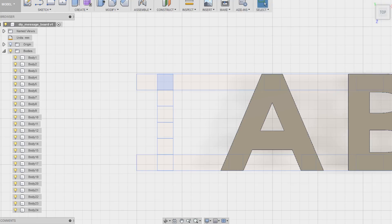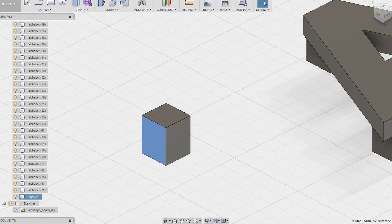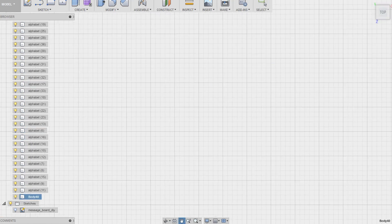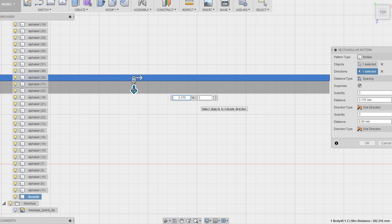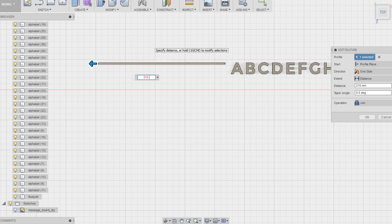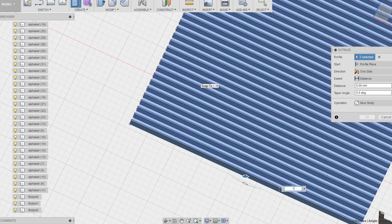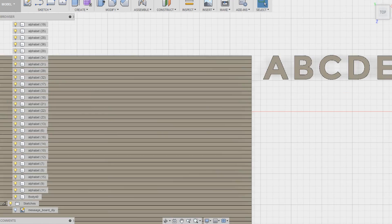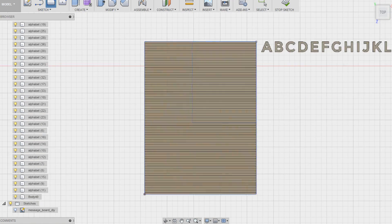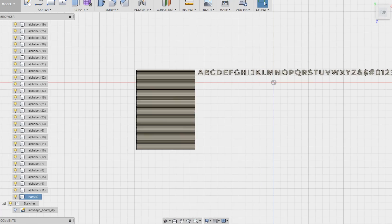I made the connectors a little bit smaller, as we need to consider that FDM 3D printers don't usually print with the exact same measures. Once I had all the letters ready I created a standard size back panel. That panel can be cut or resized to fit any frame — European or American. Once I had created the basic elements I just needed to modify them and export them.